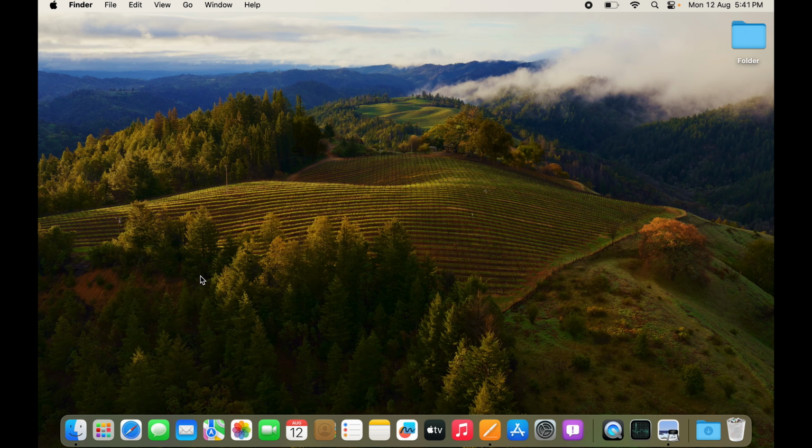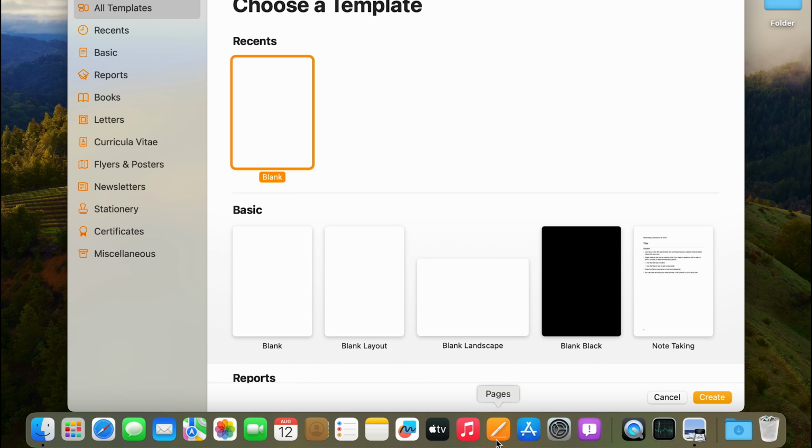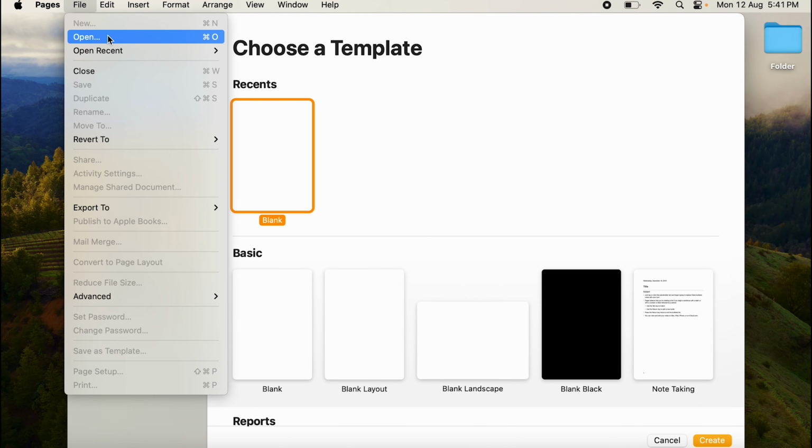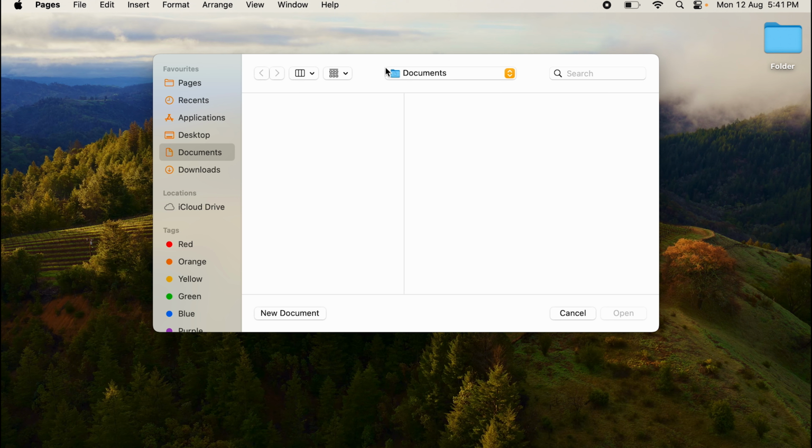The other way is, say I am using Pages. If I go to File right now and I go to Open, when I click open, a Finder window pops up and here you have documents. In this option, you have multiple folders, you have multiple users. You can also access the entire hard drive as well. So that is an option that is available. And you can use recent files over there as well.